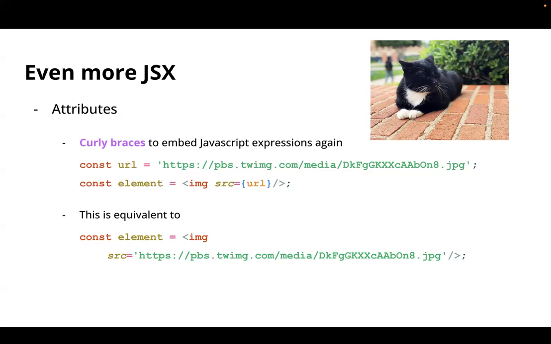So we all know that, in HTML, if we want to create an image element, we will use this image tag, and we will provide the URL of the image that we want to insert in the source attribute. So it will do something like this, like image source equals URL. However, another way to do that is to set up a separate variable for URL, basically what we're doing here. So const URL equals this URL. And we can use curly braces inside the actual image tag to tell the compiler that we want the source to be this URL.